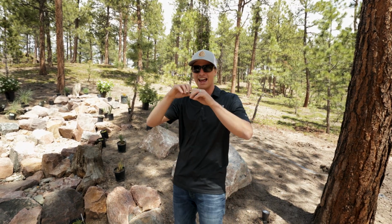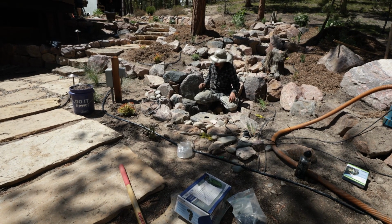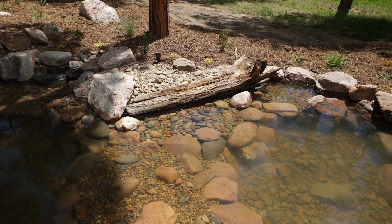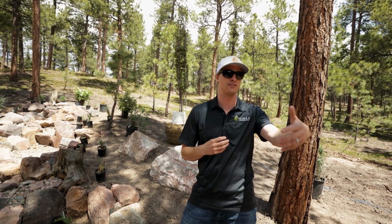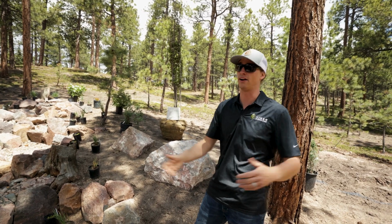If you go smaller, what ends up happening is you end up stacking a bunch of little rock, and it can't avoid but making it look man-made. In this particular place, we used driftwood just because it's a forest area. So as you can see, the way we incorporated the driftwood on the sides of the waterfalls, on the sides of the pond, really look integrated into the natural surrounding areas.